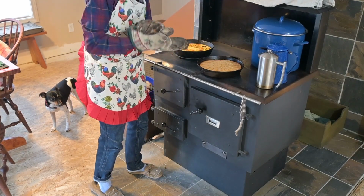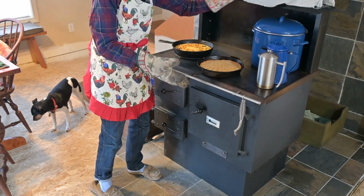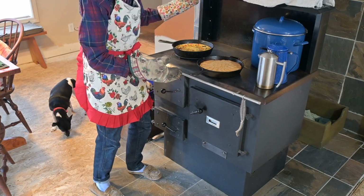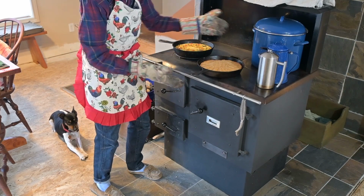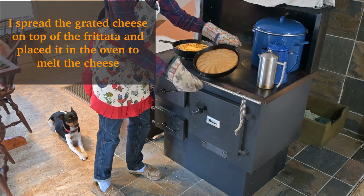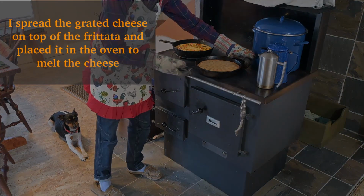Sounds ready. I'm going to set this aside to cool, and then I'm going to pop my 2 loaves in there. Now that I've put the temperature, no, actually, I'm not going to put my 2 loaves in there. They can wait. I'm going to wait for these eggs to set, set this aside to cool and to settle, and we're going to have that nice, beautiful sourdough cornbread with our breakfast this morning.